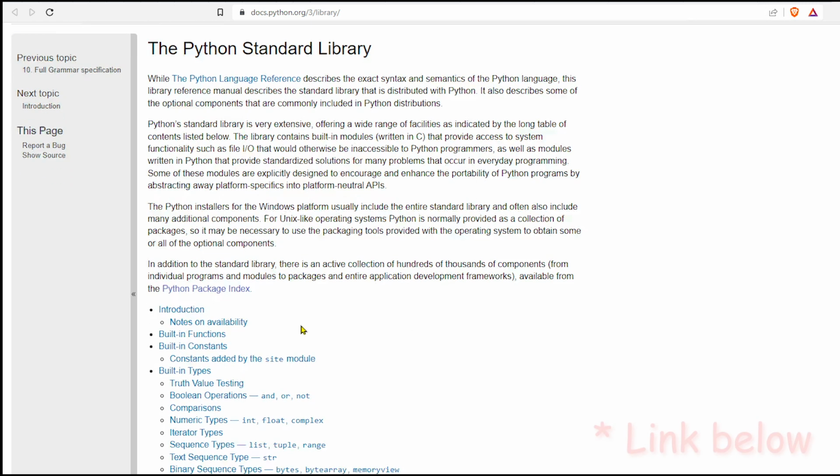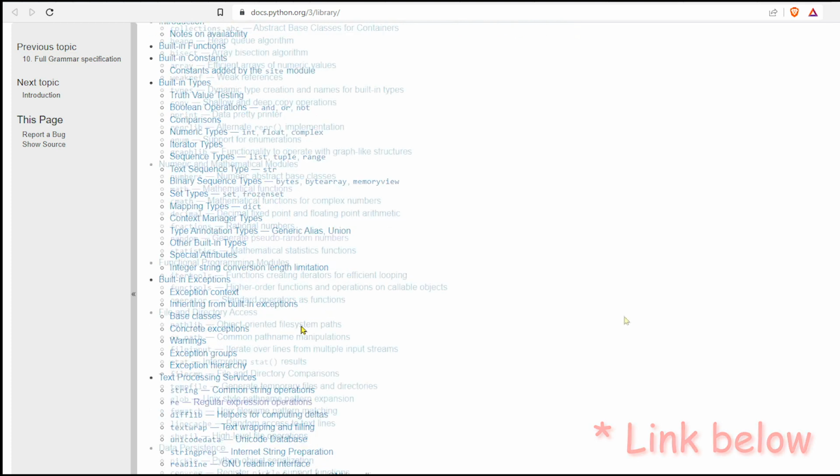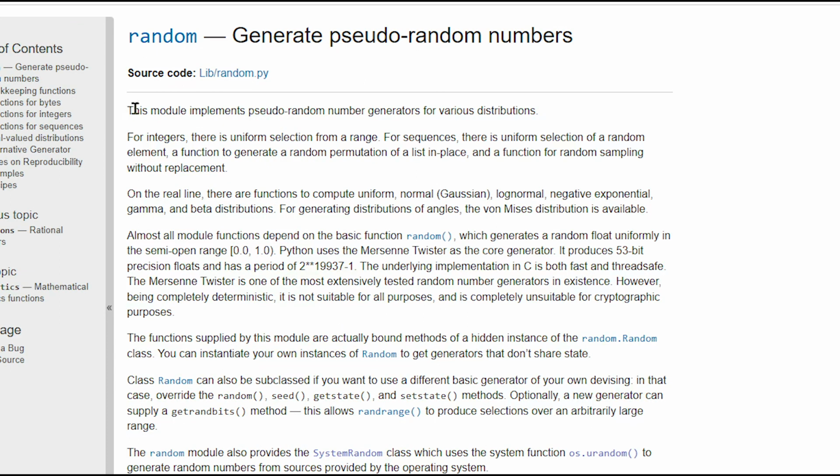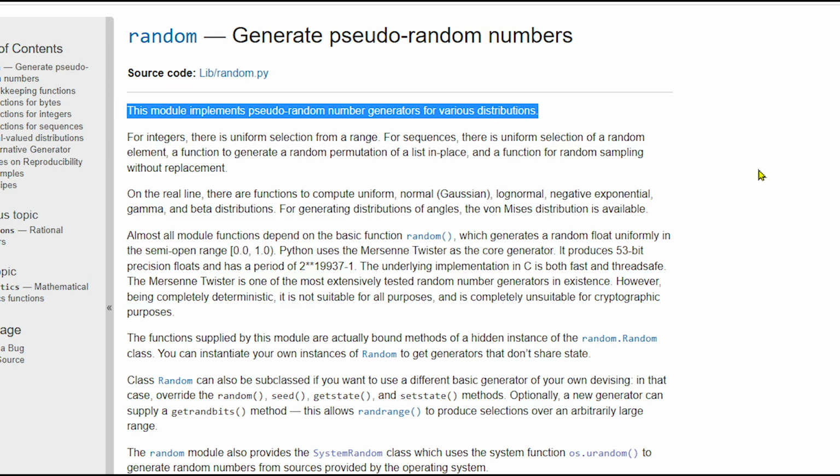Now we're going to discuss some of Python's built-in modules, and if you want to see a complete list of them, you can look over this site here. One of these modules is the random module, and it provides many functions for generating random numbers, but I'm just going to cover 2 of them here. You can explore the rest of them from Python's documentation page.